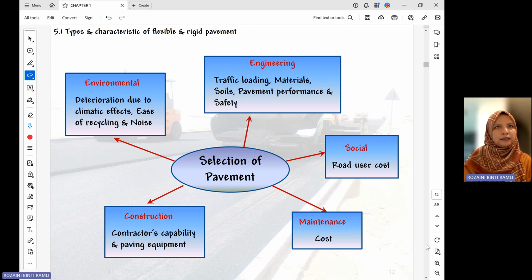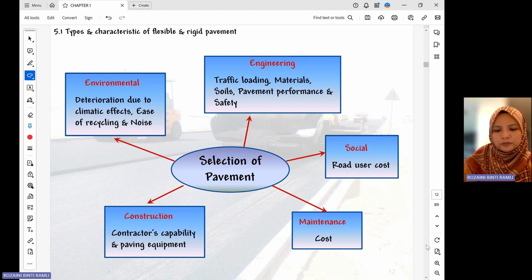Ease of recycling, kalau asphalt pavement mudah untuk kita buat mill and pave, okay? Kita boleh lay semula, dan kita boleh recycle yang kita punya untuk pavement kita lah, asphalt pavement kita boleh recycle balik, right?